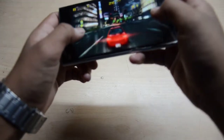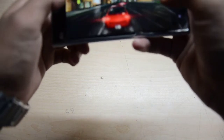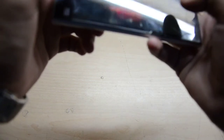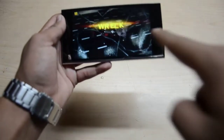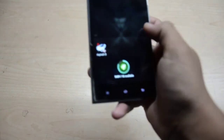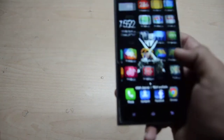Let me just bang my car somewhere and show you if I get that high resolution kind of thing. I just want to bang something. Yeah, let's just bang into this car coming. Yeah, as you can see, this screen breaking effect, you will not find it on the Moto G or other phones which are running Asphalt 8 on low graphic settings.